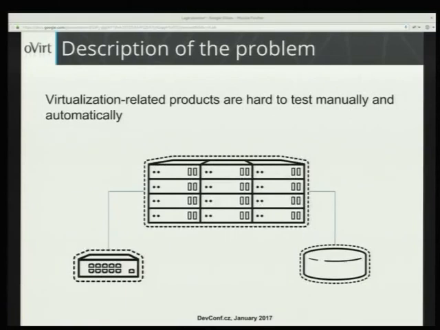So I'll start by describing the problem. The main problem is that virtualization products are usually big. They usually have lots of integration with other stuff, like different storages, different authentication backends, networking and so on.